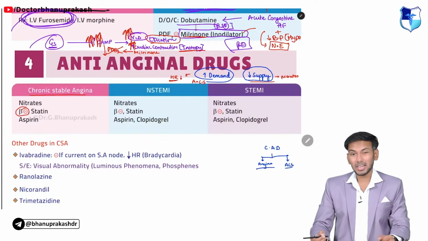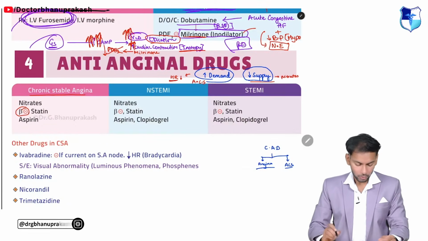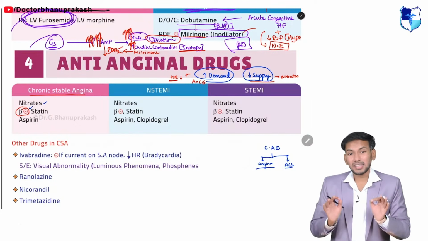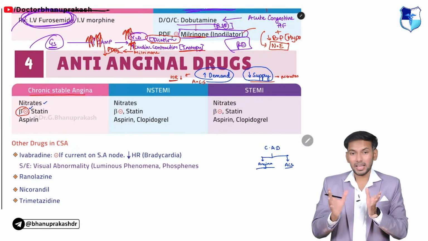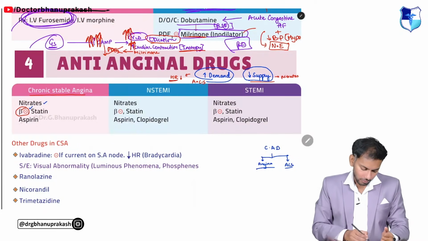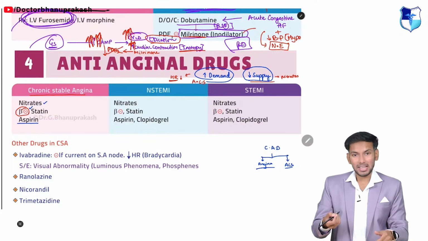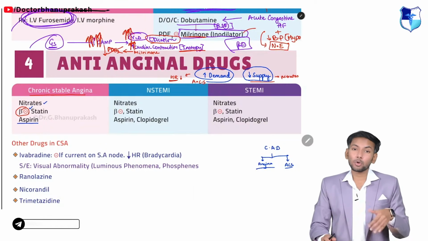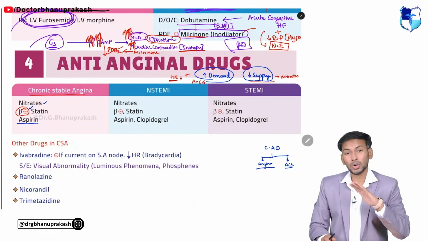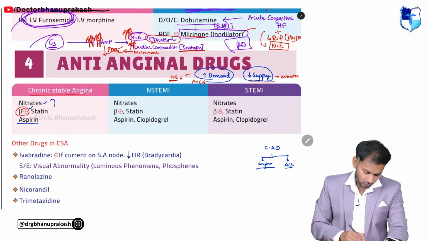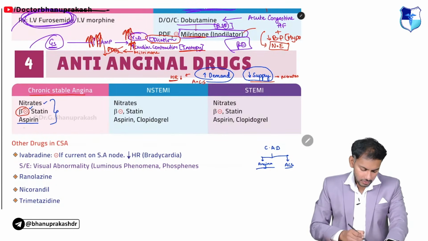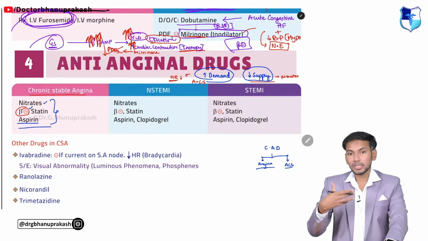So, first starting with the chronic stable angina, I told you that you have to use nitrates, beta blockers, and since it is a coronary artery disease, it is happening in the arteries, there is plaque formed with platelets. So, you have to give an antiplatelet drug, that is aspirin. Now, there are pleiotropic effects of statins, that is the reason why statin should also be used in coronary artery disease. So, these are the four drugs that you use almost everywhere. What do I mean by this? See, this is the treatment of chronic stable angina.